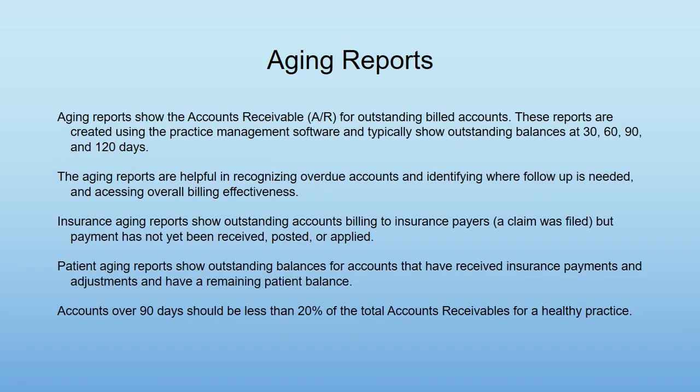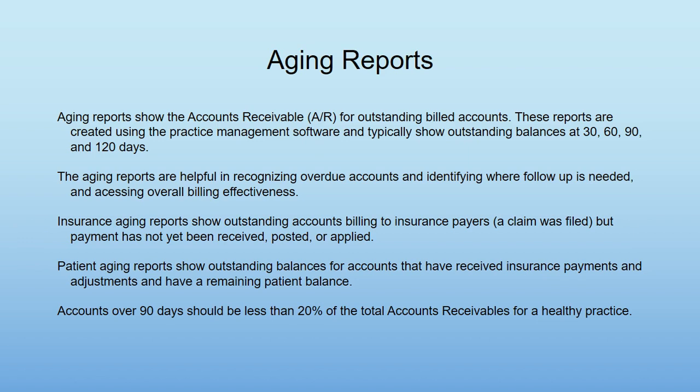Aging reports. Aging reports show the accounts receivable for the billed accounts. These reports are created in the practice management software, and they typically show outstanding balances in 30-day increments: 30, 60, 90, and sometimes 120 days. But these are used a lot, and they're very helpful in recognizing overdue accounts and identifying where follow-up is needed, and really getting an overall assessment of how effective the billing processes are for the practice.